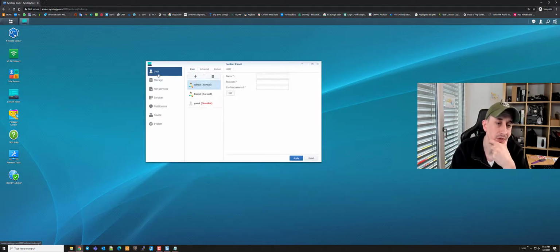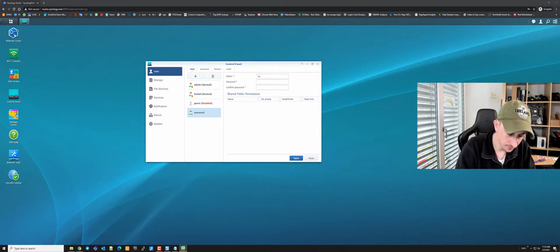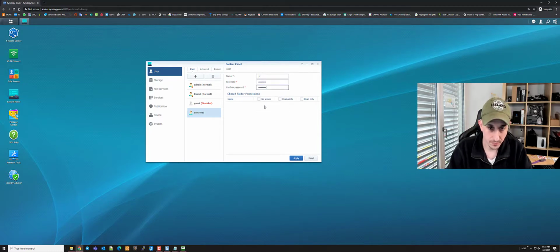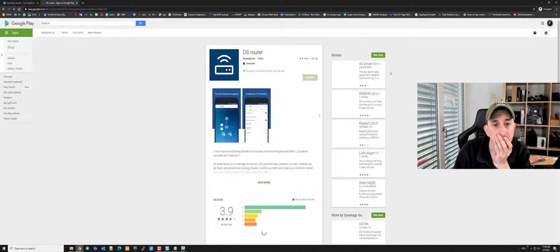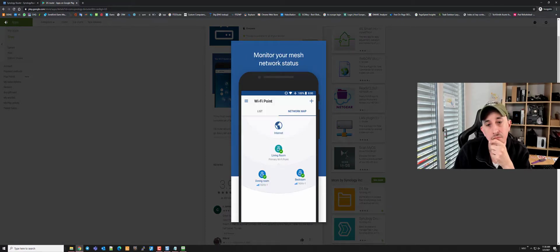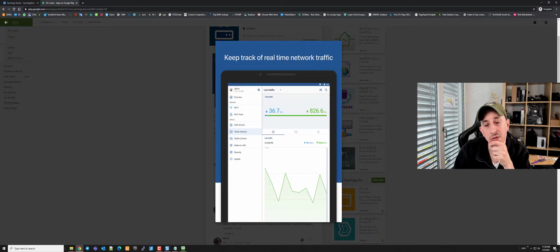Next, control panel. We created our user account, so we want to do one more. So now more and more people can use the mobile app. The only thing I don't see them showing you is the QR code, which is a bit silly.